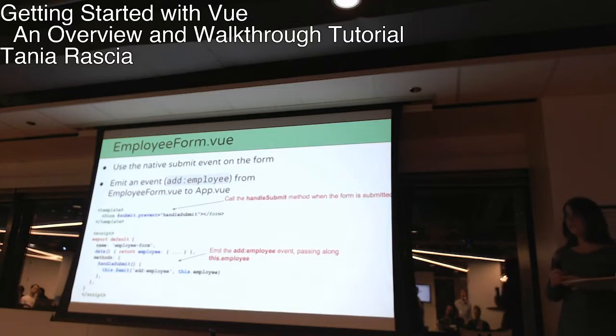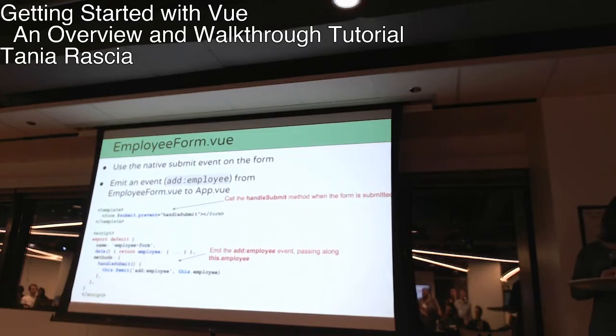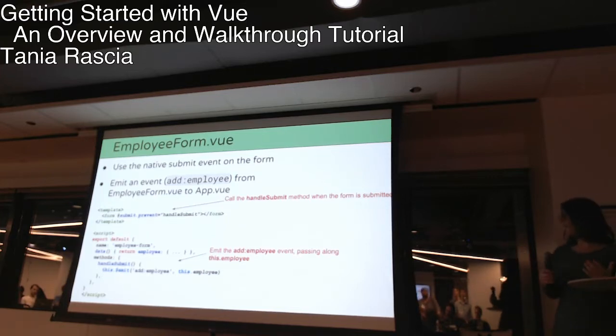So this is where it gets a little confusing, because this is where the two-way data binding in Vue comes in. You can submit something on a child and tell the parent that it happened. So this happens using something in Vue called emit, which is basically like a radio emitting a signal, and something that's listening to it might see it. And that's what's happening here. In the form, I have a submit event that calls the local method handleSubmit. But once that happens, it emits an event called addEmployee. And along with it, the second parameter is the data that I'm adding.